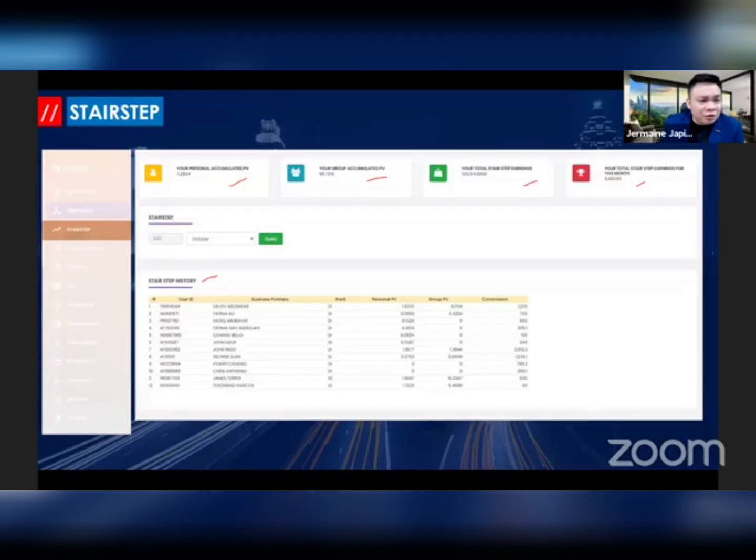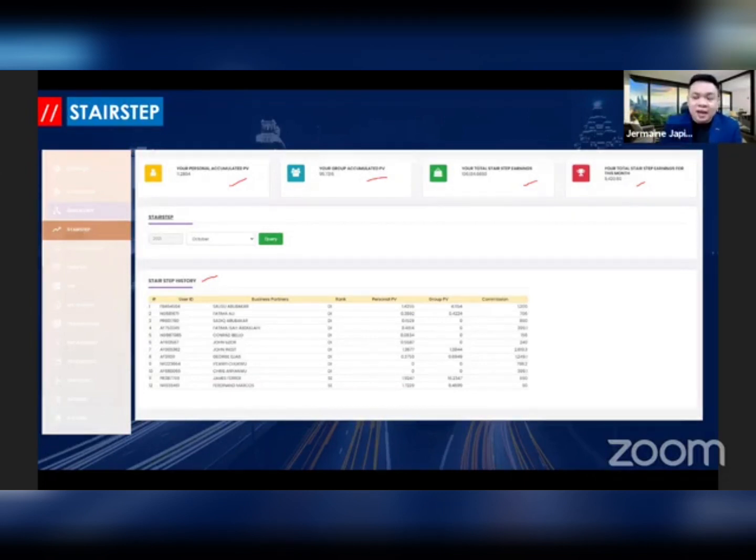Question: is dynamic compression used in the Unilevel bonus? Yes, dynamic compression is used. Let me go back to Unilevel. If there is a person in the 6th level who is not active, then the 11th will go up, the 12th will go up.